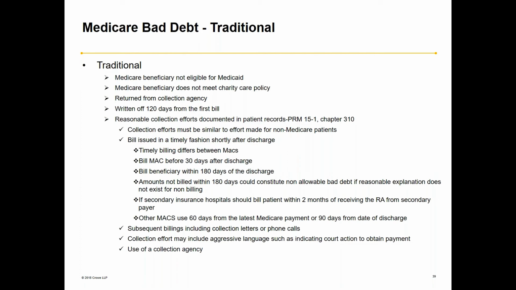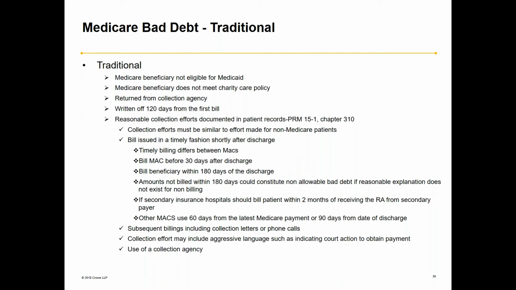Reasonable collection efforts do have to be applied, and we just talked about those, and they have to be similar for non-Medicare bad debt. So you can't treat a non-Medicare bad debt any more aggressively than you do a Medicare bad debt. They have to be treated the same way. That same thing refers to the collection agency too.